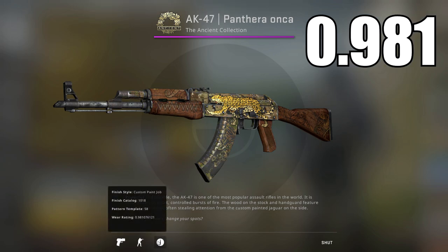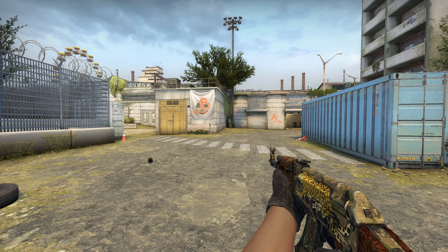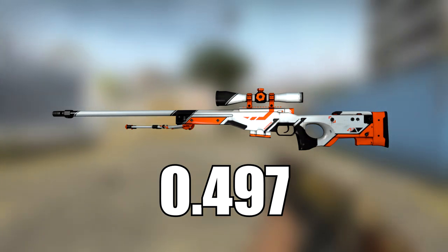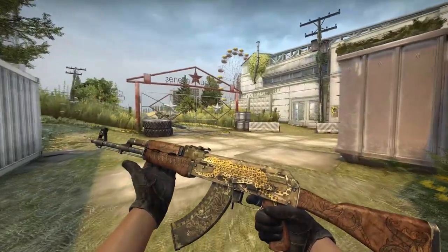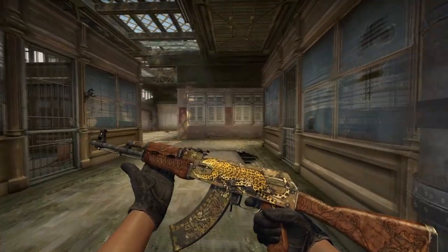Let's take a look at a higher float battle-scarred. As we move up with the float, if you look at the mag, you'll start to notice something — there is a pattern. And of course, as expected, this pattern is more pronounced as the float gets higher. This concept of showing a pattern as the skin is more battle-scarred is nothing new. It's very similar to the P90 and the Glock Off-World, and it's also a known phenomenon with the AWP Asimov, where the so-called "blackimovs" are worth a lot more than normal Asimovs because they have a black scope. So there are instances of battle-scarred skins looking better and being more expensive than well-worn or field-tested.